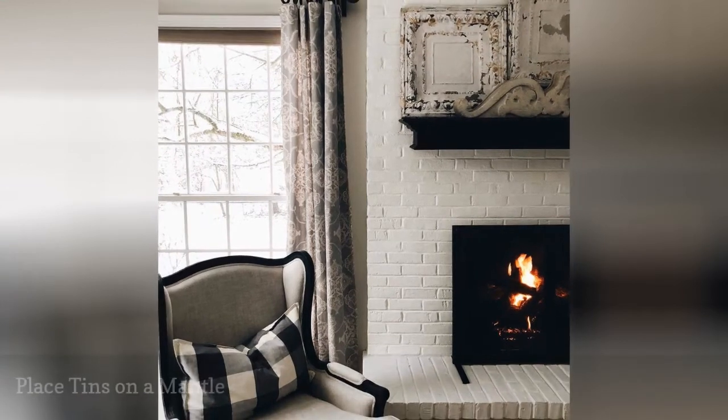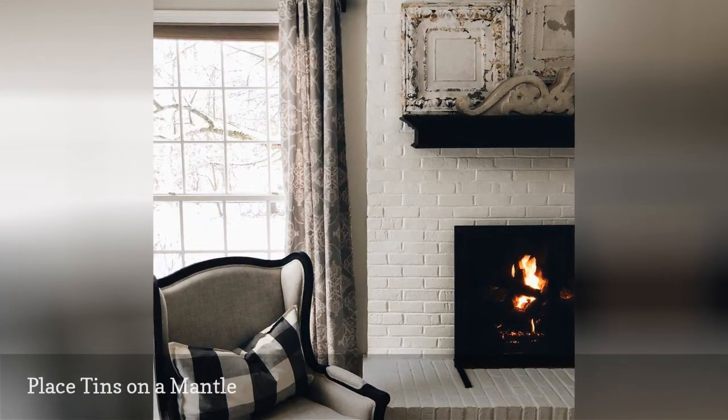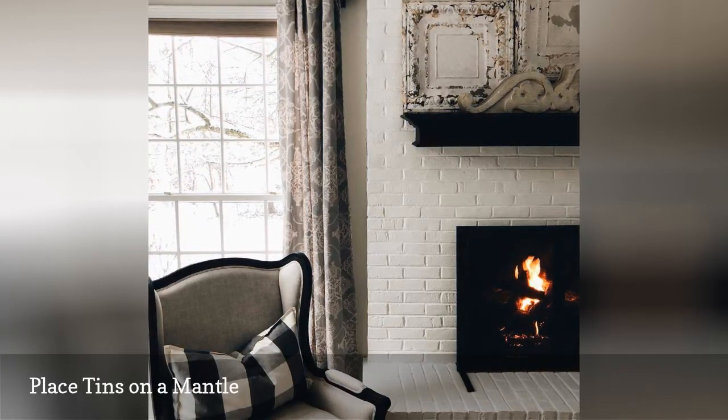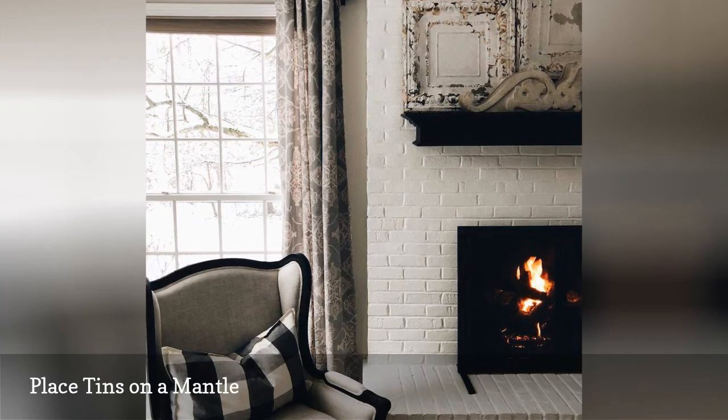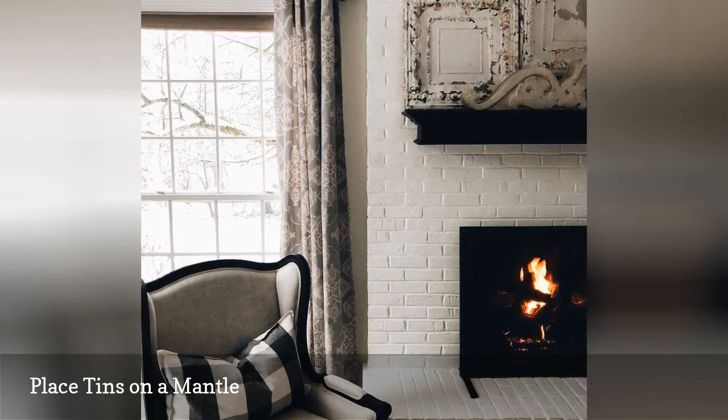To create a cozy, simple feel for your fireplace, consider placing one, two, or three tiles on your mantle. Ali Poloni of the Rusted Hydrangea has mastered this look in her own living room, accenting her ceiling tiles with architectural detail, an antique corbel.